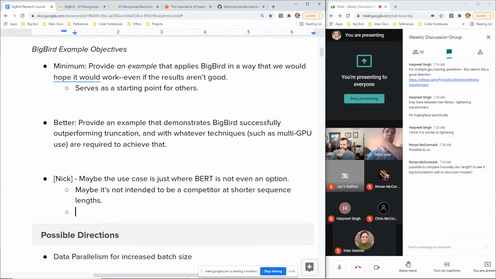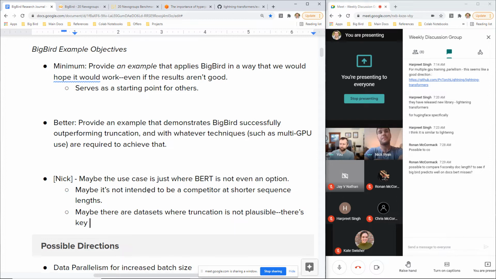That's somewhat plausible in a real scenario where you need to know something at the very beginning of the passage that is answered at the very end. So if you can find something like that, that might work. But for 20 news groups, historically truncating has always been a really good strategy, right? In that it doesn't completely hinder anything you're trying to do.